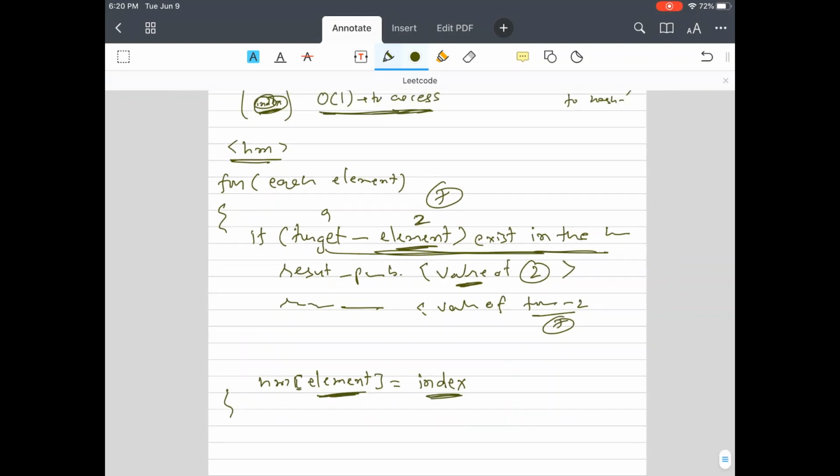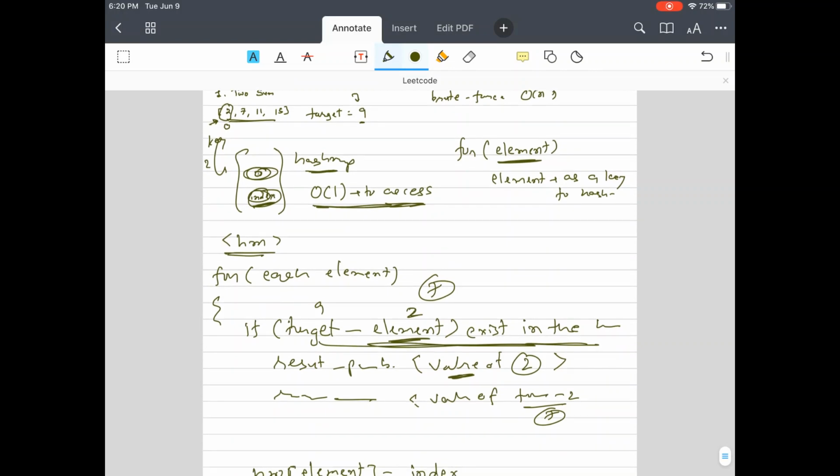So basically what we are saying is, let's say you are going through, first is 2, so we check in the hash map whether 7 exists or not. If it exists, we get the index of 7, and we already have the index of 2 from our for loop, that int I is going to be the index of 2.